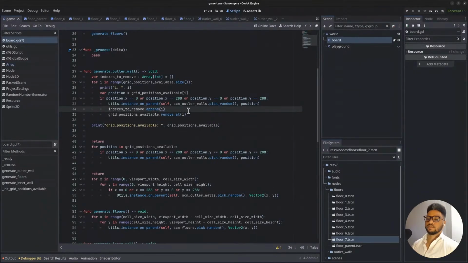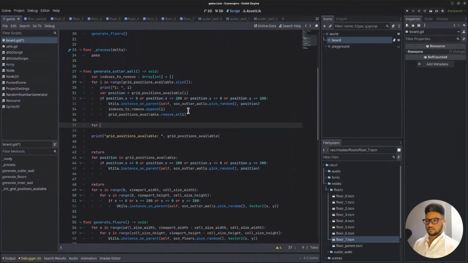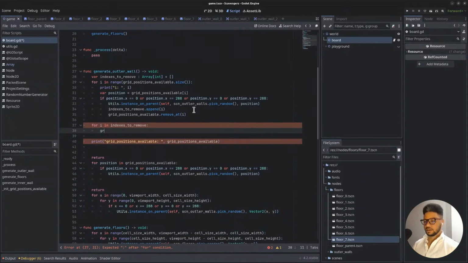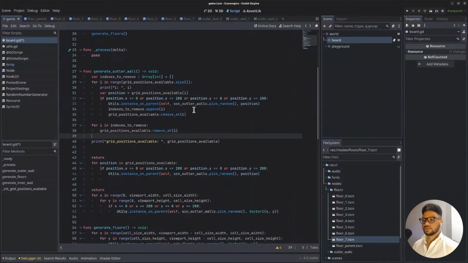And then the most obvious thing to do will be, for I in indexes to remove, and in here we'll say grid available dot remove at and pass I here, and it should do the trick.